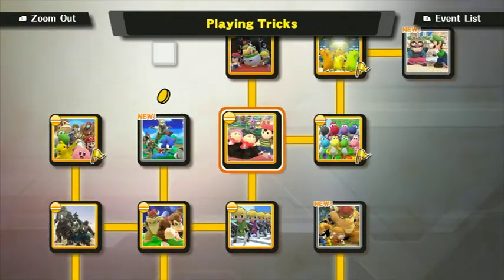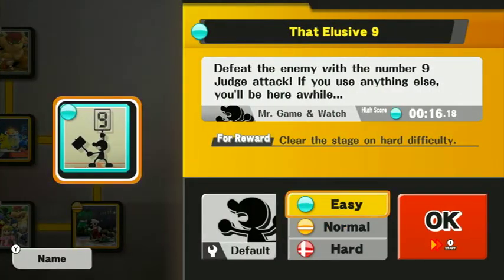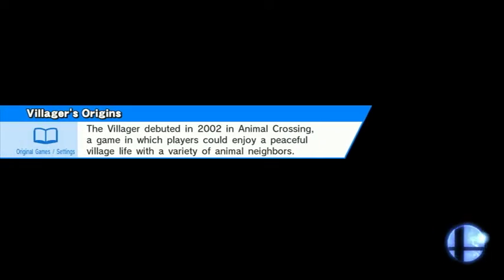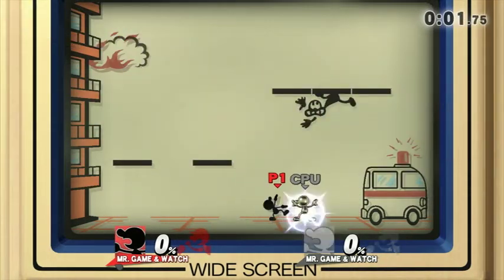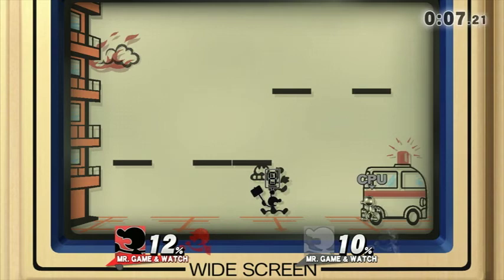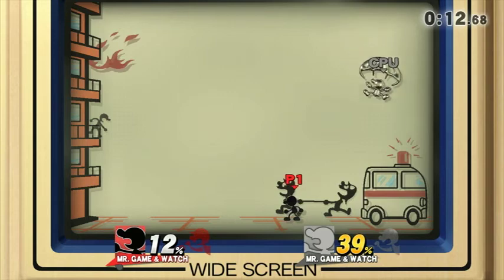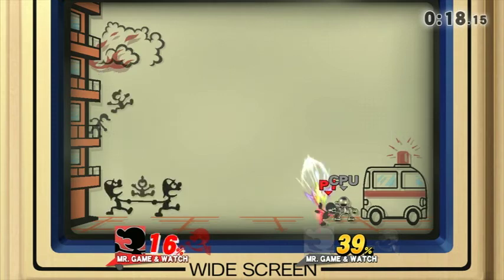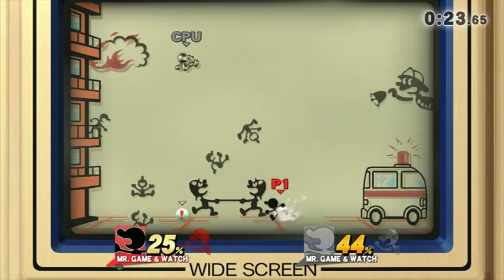So I'm going to go ahead and do the ones that I didn't do before. I'm just going to do this again on easy because this one is actually pretty difficult. Basically, the only way you can win is with a 9 hammer. Literally, this guy will instantly die to a 9 hammer. But he won't really die to much else. And I'm not sure if there's a pattern to Game & Watch with the 9 hammer. All I know is you gotta get a 9 hammer.